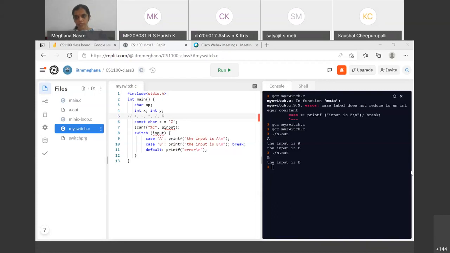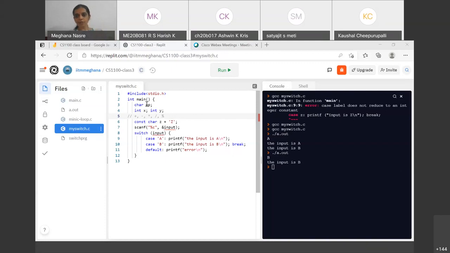One of you has said to create cases 1, 2, 3, 4 for add, sub, multiplication, division. That is also fine, but the way I thought about it, our calculator will switch only on the operator op, rather than asking the user to give 1, 2, 3, 4 as the operation.